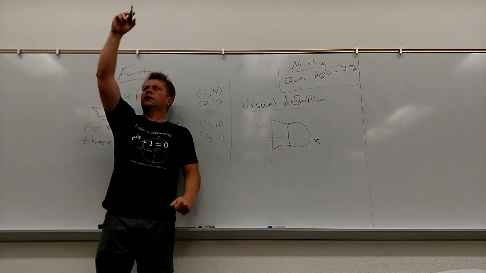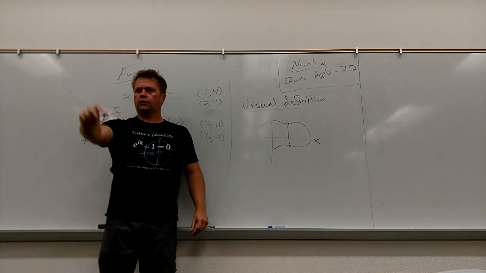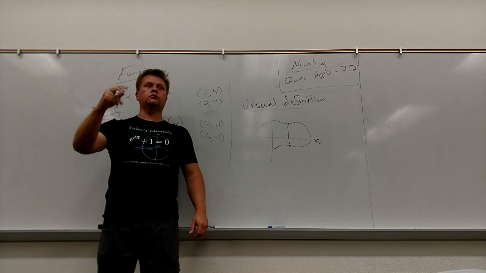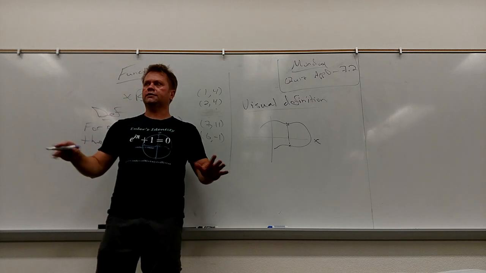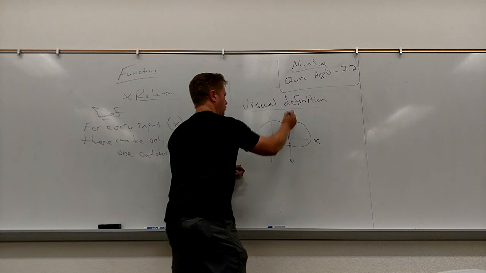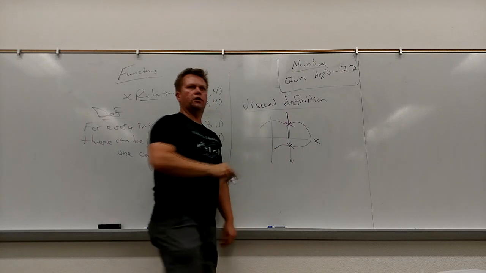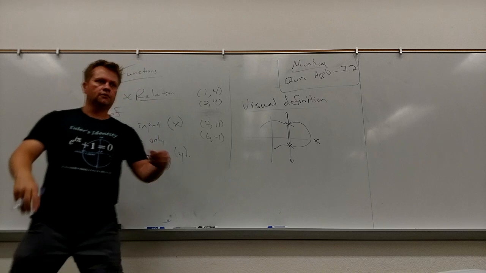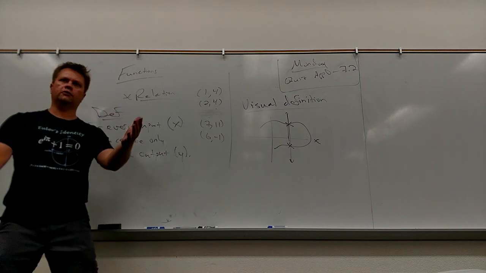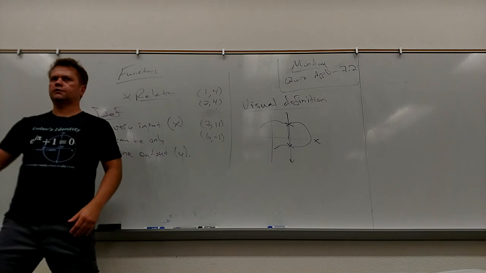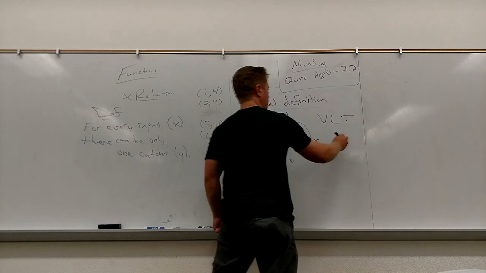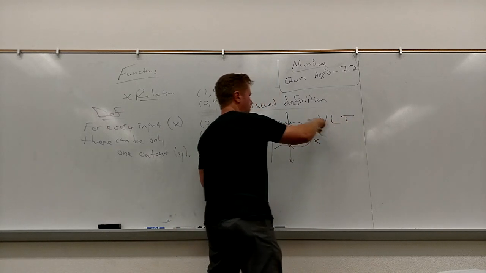So visually, if I draw any vertical line, this might sound familiar. If I draw any vertical line, if it goes through more than once, it's not a function. All I need is just one vertical line. I could have several like this one, but all I need is one vertical line to go through more than once. That would mean this is not true. So we call that, remarkably enough, being really creative people, the vertical line test, right? The VULT, the vertical line test.